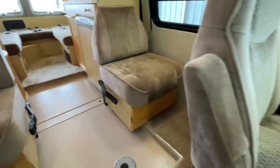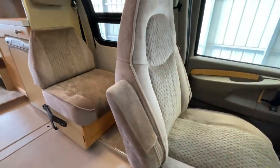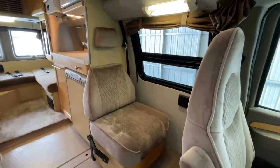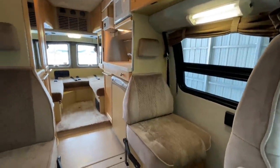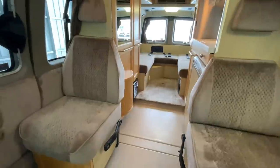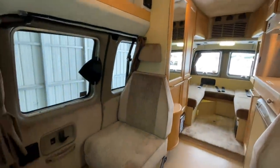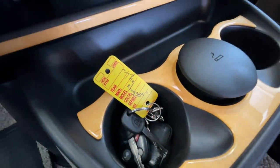We do like to nickname some of our units here. This was not actually one that me or Luke had picked out to nickname, but the guys were making some jokes in the shop saying that they never get to give any of these units a nickname. So without our knowledge, they actually nicknamed this unit the Nugget. That is the nickname that they have dubbed to it. I didn't even know it until I saw the key tag that they had made out — the Nugget.